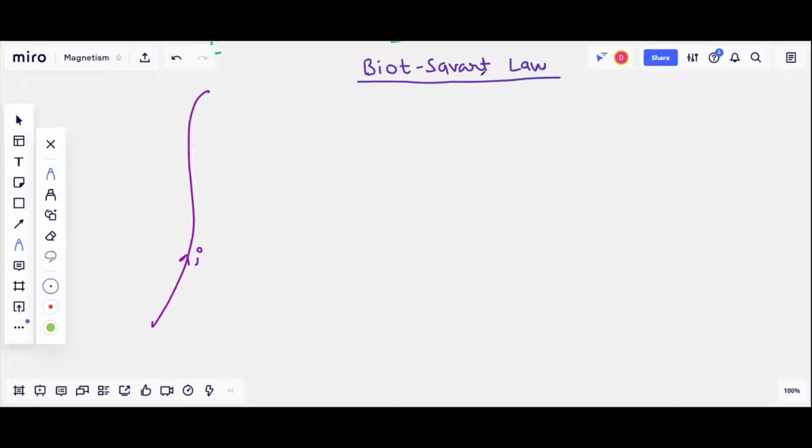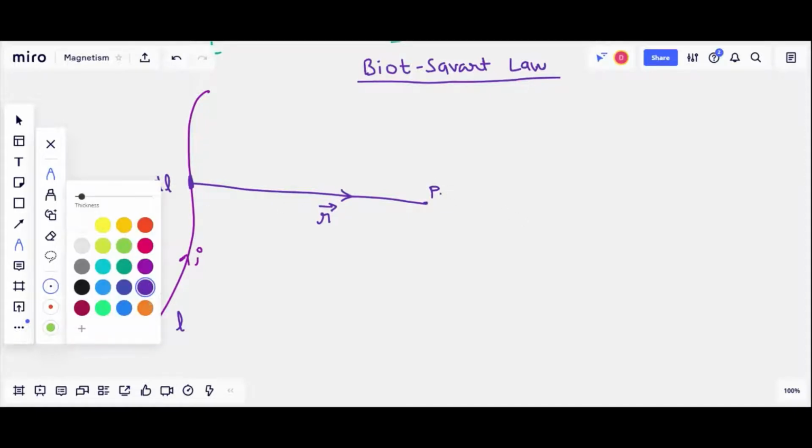It states the magnetic field due to any elemental current carrying wire. Why am I saying elemental? If the total length is considered to be L, then I'm saying an elemental length dL. This is a very small piece of length, the length of which is considered dL, and we are interested to find the magnetic field at a position vector r from this dL, which is at P.